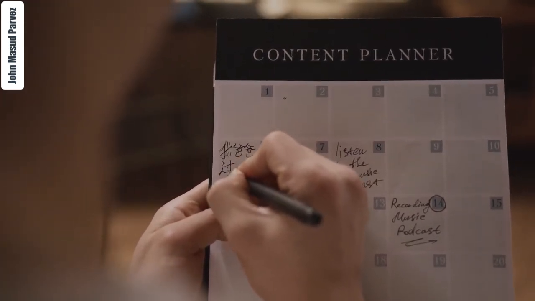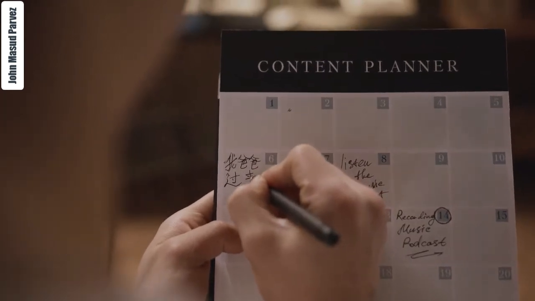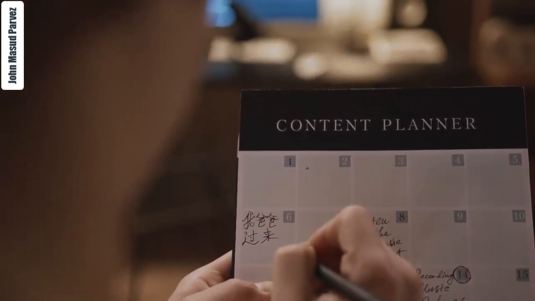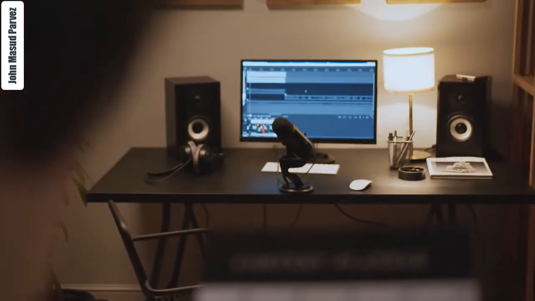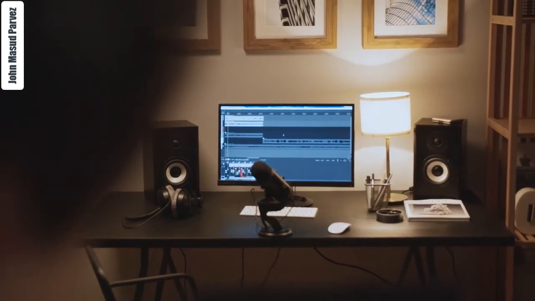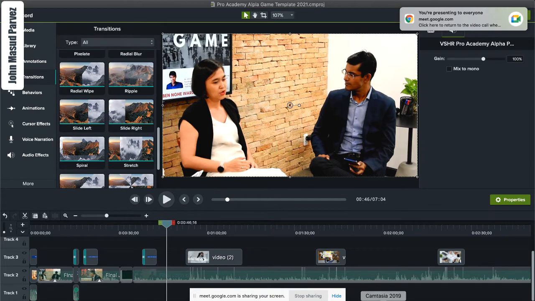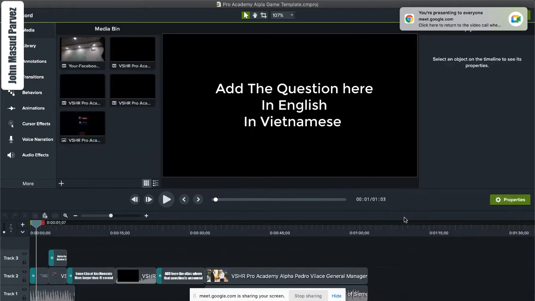Okay. To produce branded content, the first thing I told you is that you need to build a template. So now I'm going to brief you on a template, as an example for an Alpha Game event. This is what it's going to look like. Now I'm going to show you the template. This should be the structure of the template.